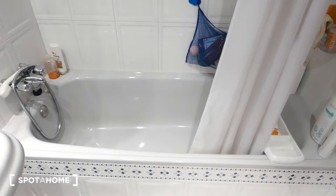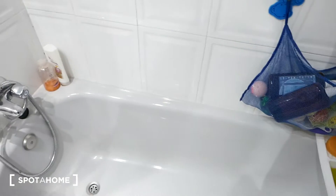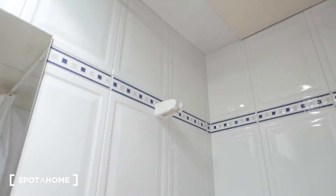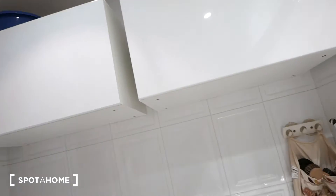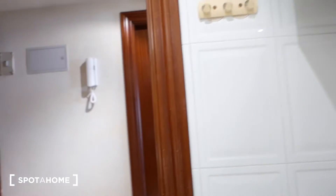If we turn around, we see that we have a full tub. Pretty comfy tub. We also have some racks and just general storage things for shampoo, conditioner, and whatnot. But it's not only a tub — we also have the removable shower head, which you can put there and just use as a regular shower. Something that's really nice over here is that we have some storage as well. There's a lot of things in here because the current tenants still haven't moved out, but you get the idea.